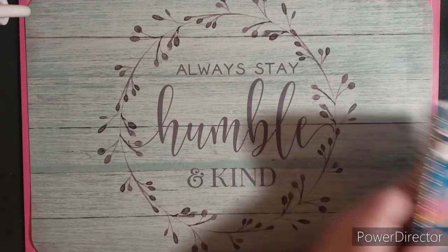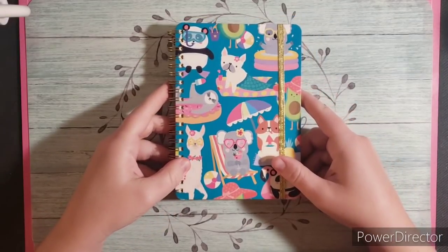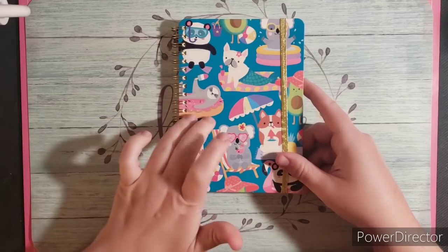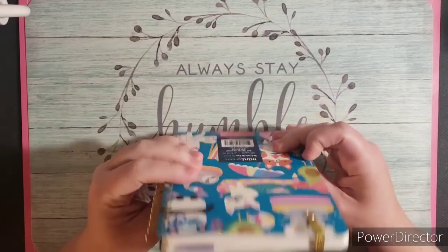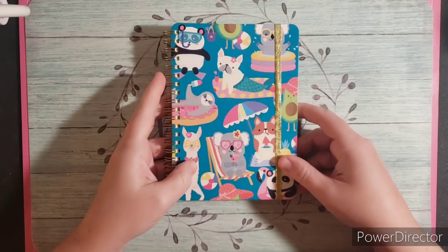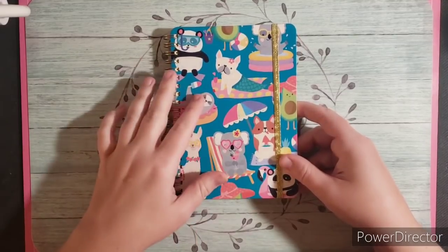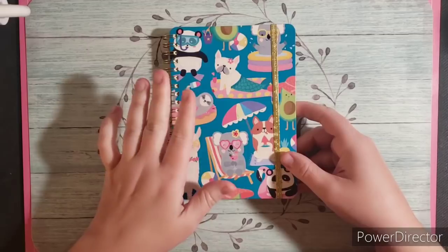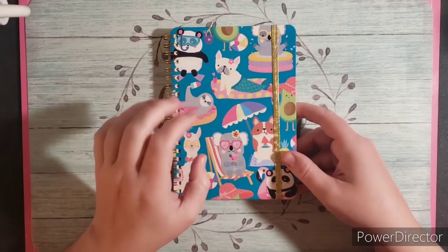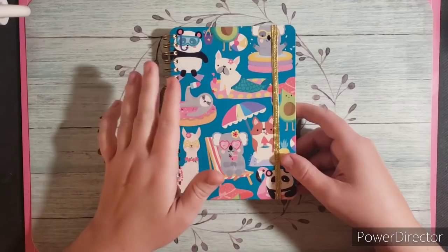And then I have this little notebook that I got at back to school time last year. I need to go to Walmart and see if I can find some more of these. I actually love this size of book. If I find another one of these books, it could have something else on the front, but same style, I might get it to use as my swatch book. I don't have a swatch book.